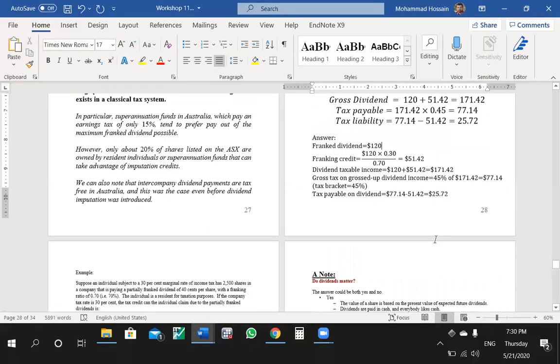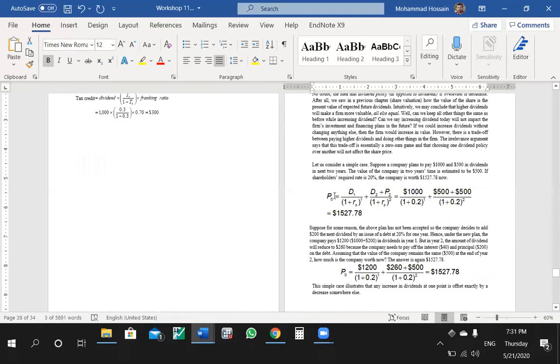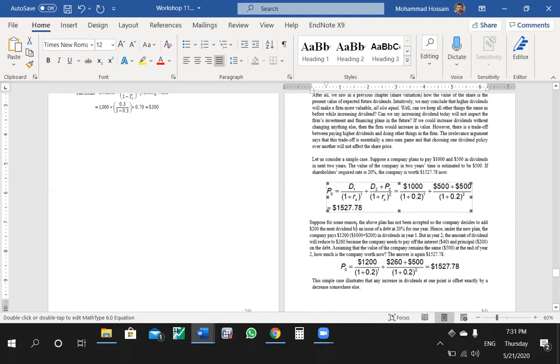All right, now next question is, do dividends matter? To some people, yes. To some people, no. There are people who want to see the dividend stream as their income. Other group, they don't. So the people who believe that dividend is an income for them calculate the price of the share as a cash flow, dividend inflow in the future.